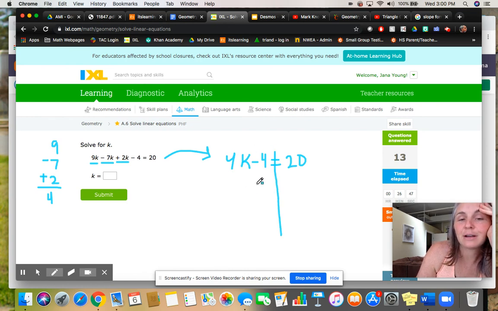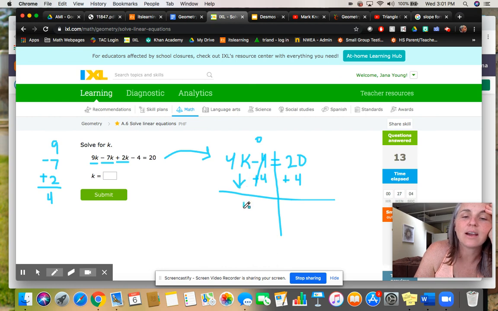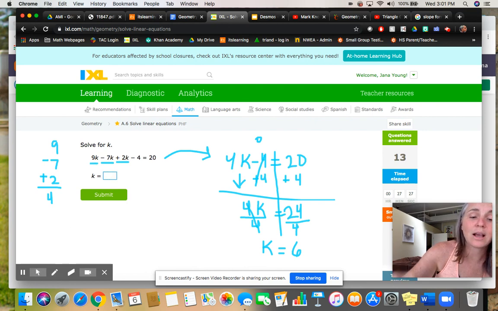All right, solving this guy. What do I have? I have minus 4 attached to the k. So I'm going to undo that by adding 4 on both sides. Oh, dear. That goes to 0. Negative 4 and 4 goes to 0 like I want. Bringing down this 4k right here. And 20 plus 4 is 24. And then 4 times what is 24? 6. You got it right. Or you can divide by 4 on both sides and do 24 divided by 4 and get 6 that way. Whatever pleases thee. Just so long as you get 6.